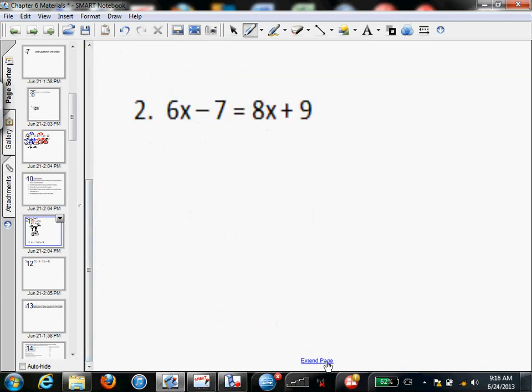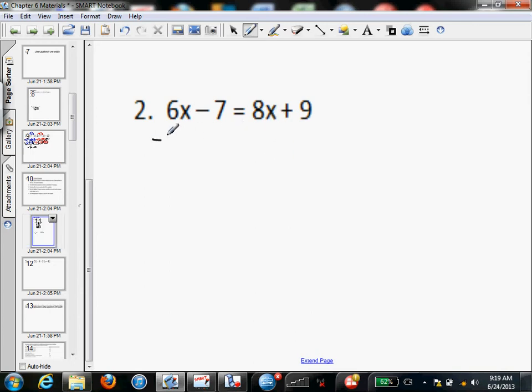Okay, we're getting a bit more lengthy with our problems, so we're going to get all the variables on one side of the equation and all the regular numbers on the other side. Since I don't want to really work with negatives today, I want to move the lesser value to the other side. So working right here, if I move this 6 over here, I can subtract on both sides, and it's going to leave me with a positive 2.